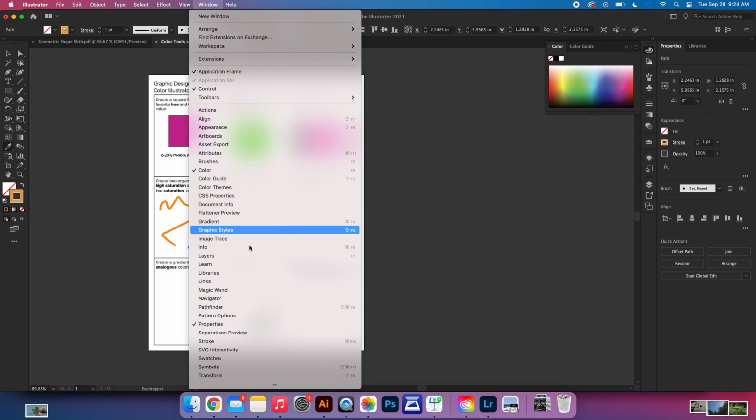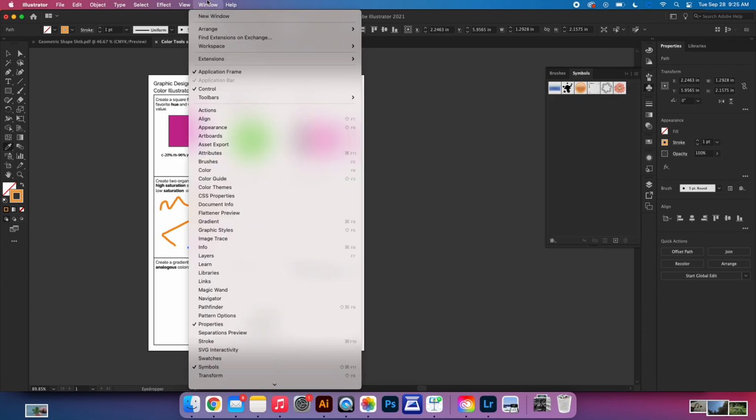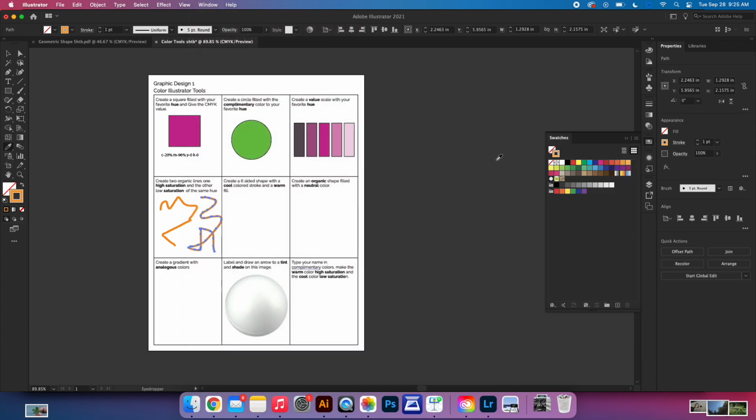So if you open Windows, and go to Swatches. Swatches are our little pre-made color things. So I just opened the Swatches window. And if it's a hue that I think I'm going to want to save, I can drag it right over to the swatches, and now it's saved for me. So now I can always get this.